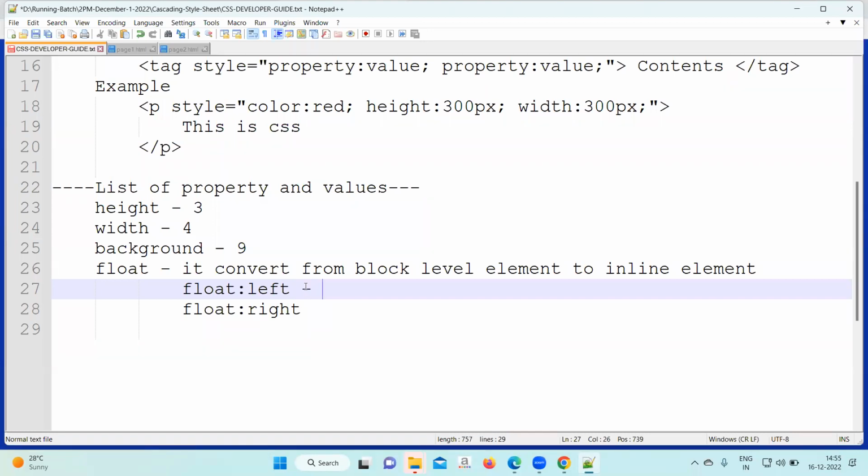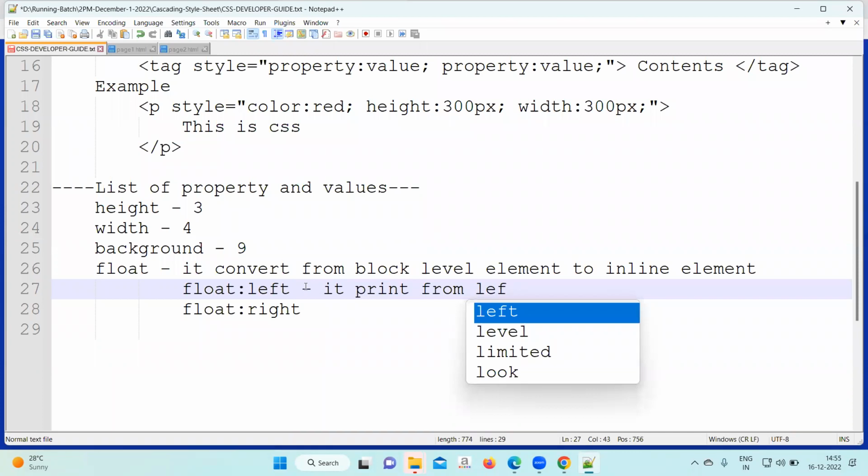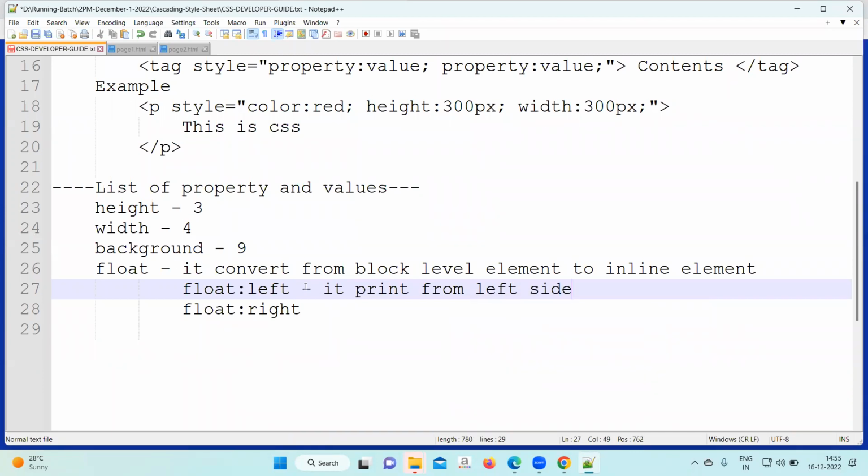Float left says it prints from the left side. That is called LTR, left to right. Another one is called float right.